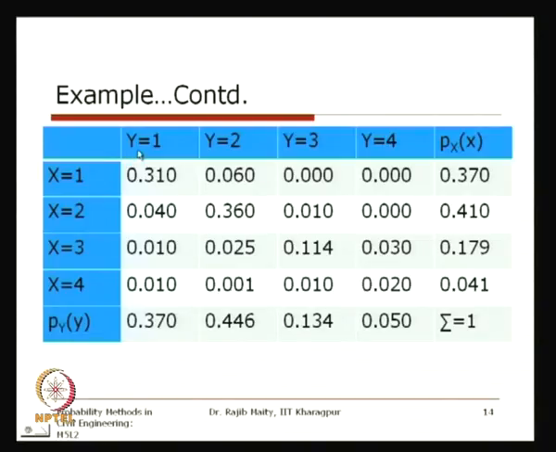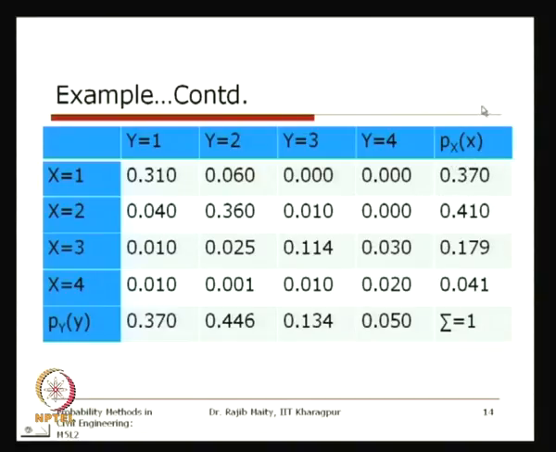We discussed while describing the joint PMF that this occurrence should be a simultaneous occurrence. So for x equals 1 and y equals 1, the probability mass concentrated for this outcome is 0.31. Similarly, the same expression can be given for all the other cells. Say for x equals 4 and y equals 2, the probability is very small, which is 0.001. Now this 4 by 4 matrix shows the joint PMF. If I want to know the marginal probability distribution of either x or y, what should we do?